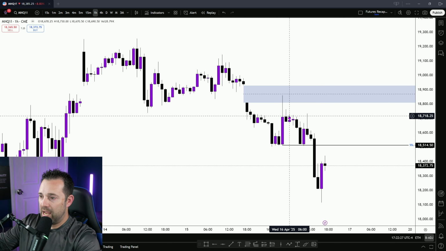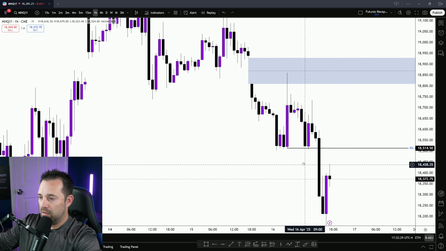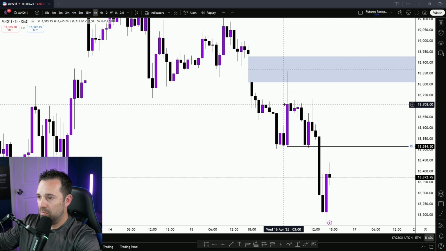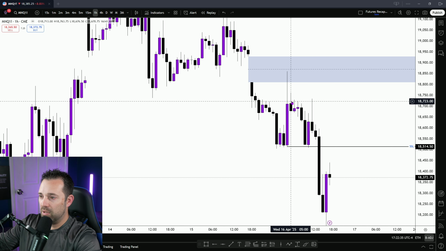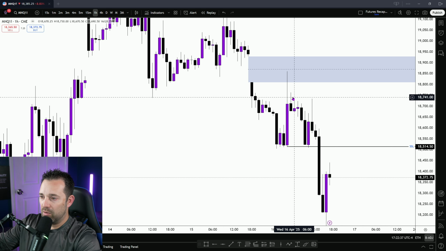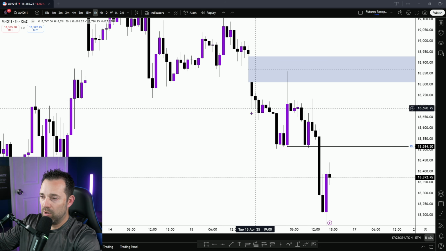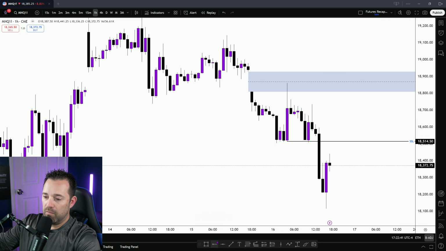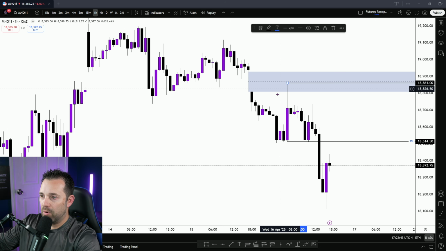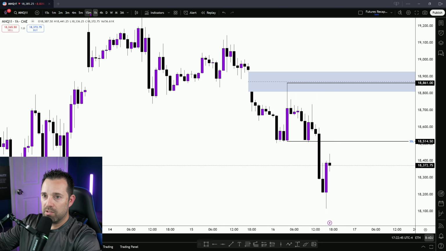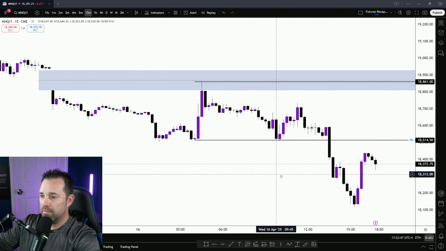And I pretty much had, let's see, where did I have? I think I got it from my 15-minute chart. But I had a buy side liquidity somewhere in here as well. But I think I pulled that one from my 15-minute chart. And then I had this one marked up here as well. All right, so let's jump down to the 15-minute.